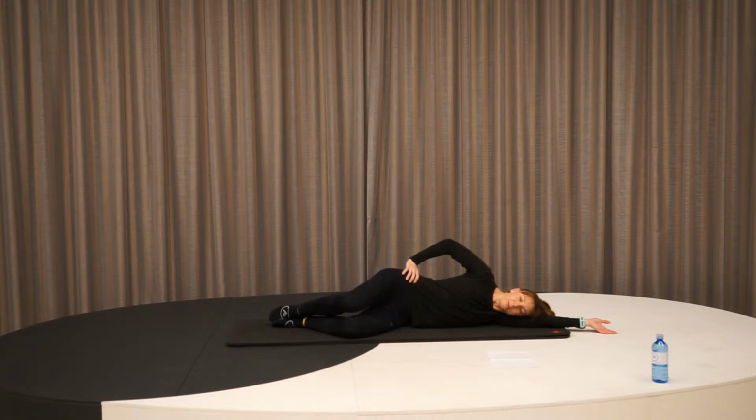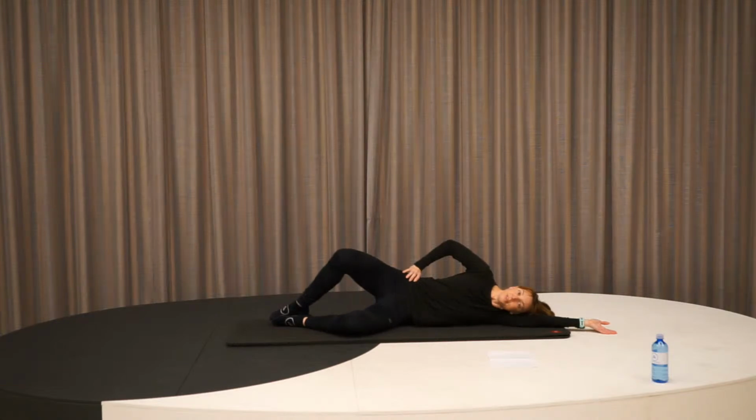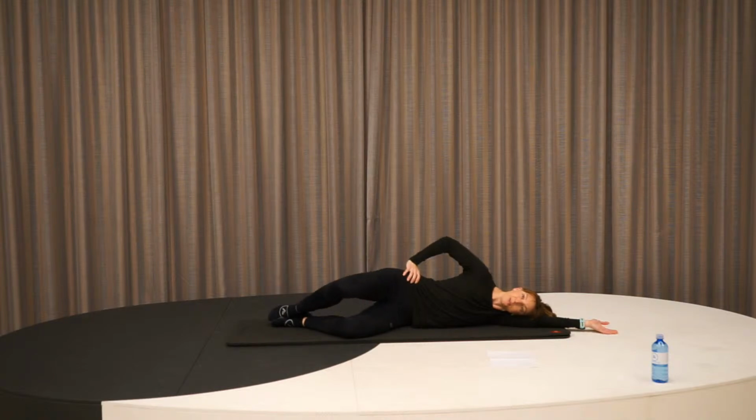We want to stop any rolling backwards or forwards through the pelvis. So only open the knees as high as you can without rolling back through the pelvis. Just keep checking that perfect posture, shoulder blades going down and back, ribs to hips connection.